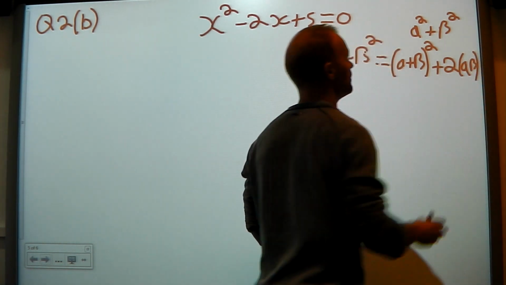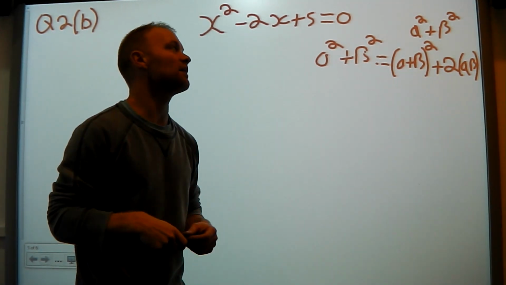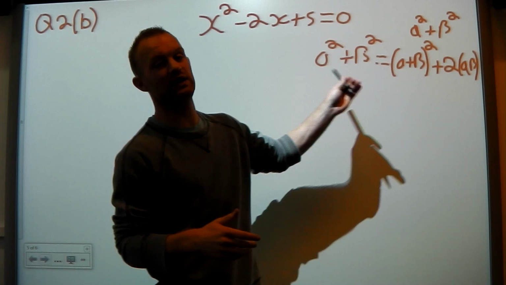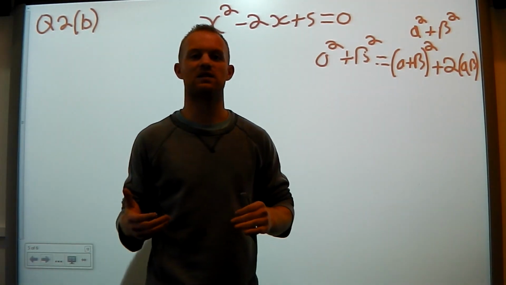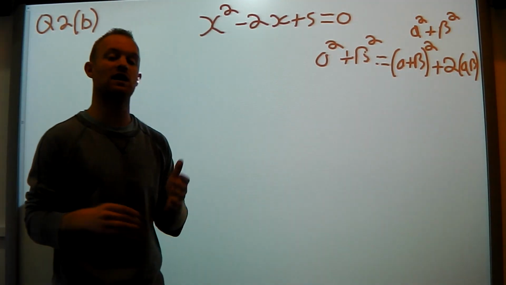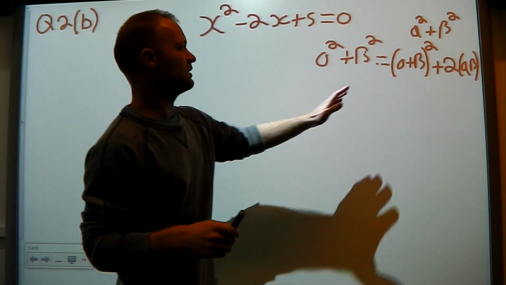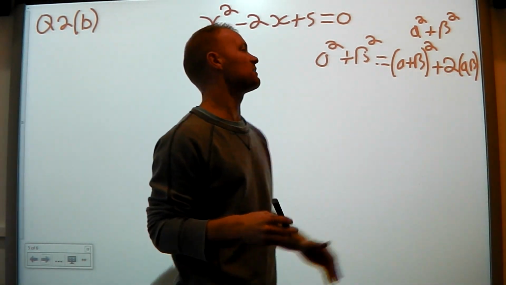Now we have to know that form. There are 3 different equations here that we have to know for this type of question. And in this case, we only need to know this equation here, but in other cases, if you want to be fully confident in this question, you're going to have to know all 3 formulas. So really what we want to do is find alpha plus beta and alpha beta, so that's pretty straightforward.